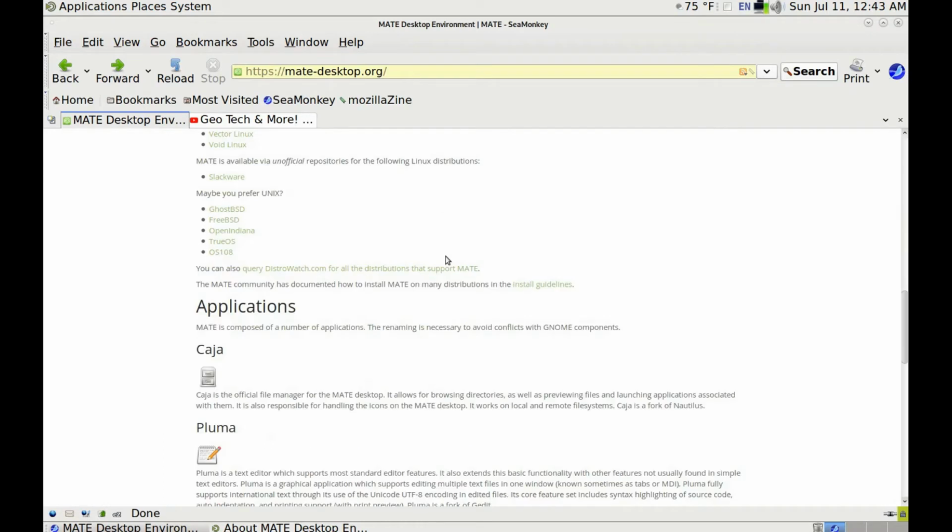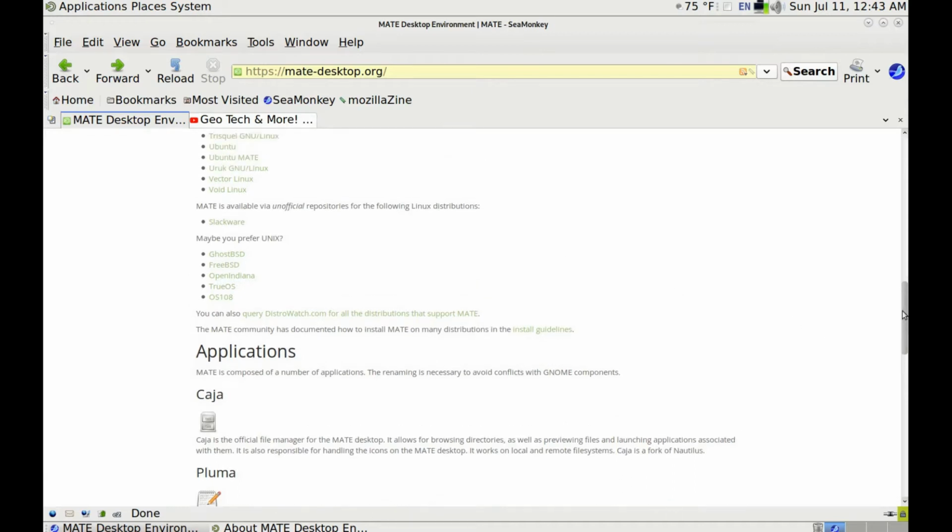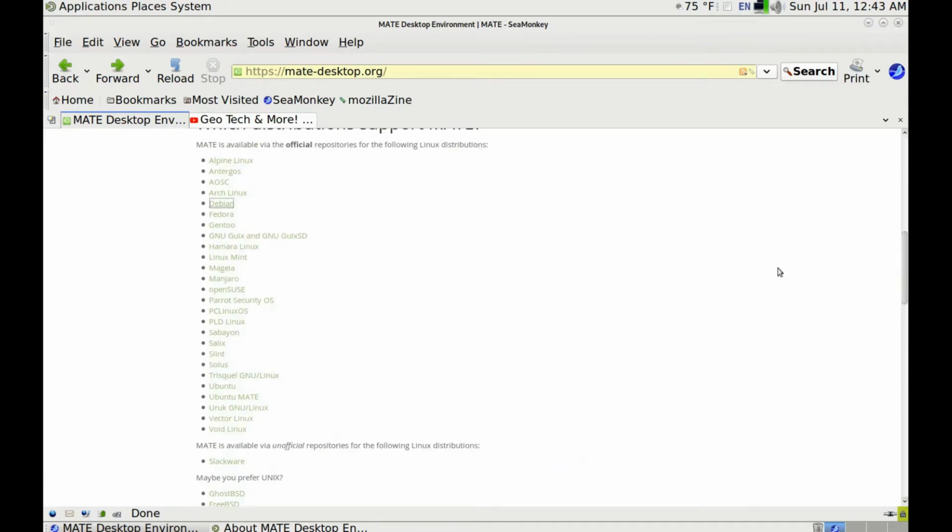MATE is also available for BSD distributions like GhostBSD, FreeBSD. It's also available for OpenIndiana, which is a Solaris-based distribution, and TrueOS, which is based on FreeBSD. Yeah, many distributions, including many of the GNU Linux distributions.